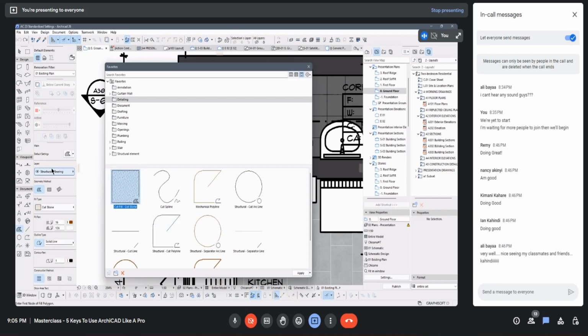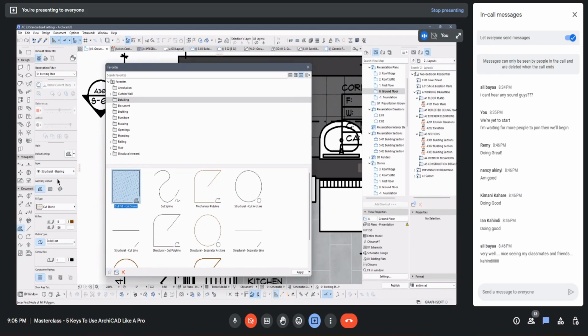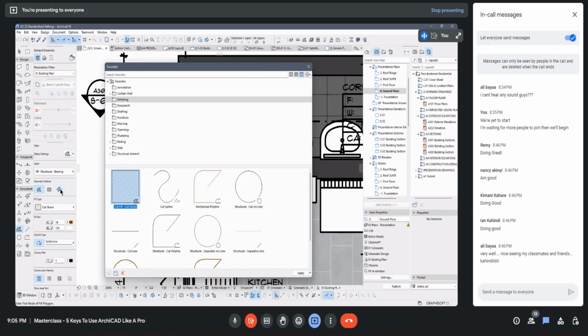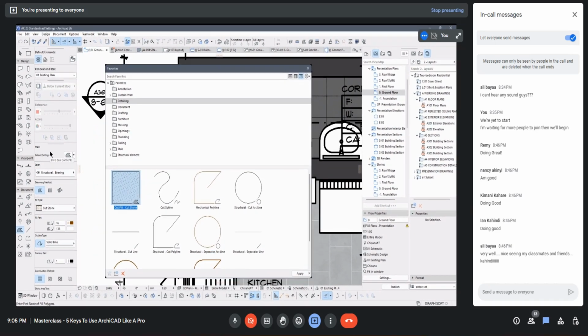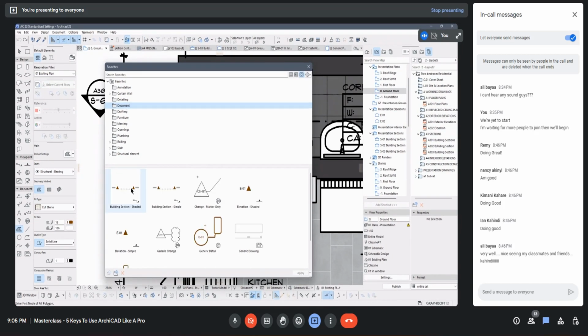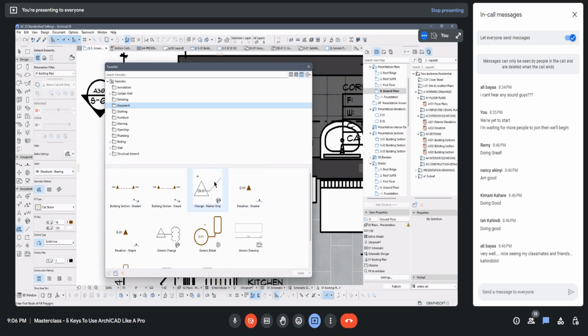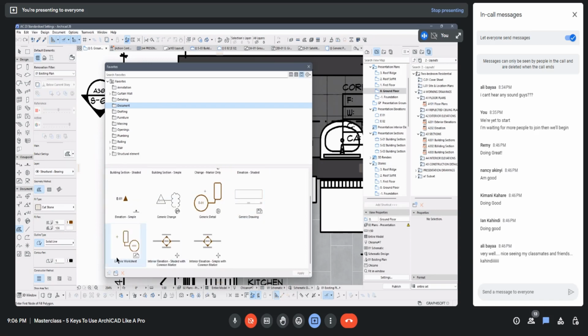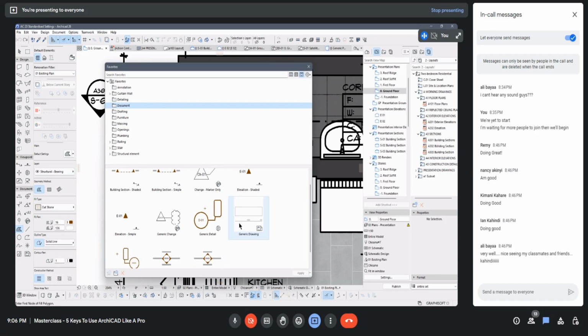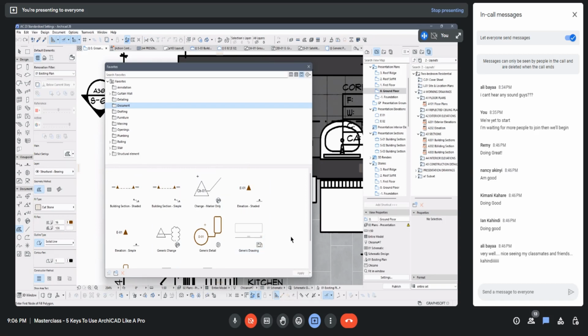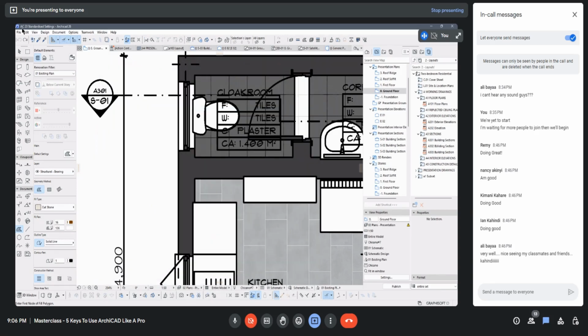If I click this, now the info box updates to show the settings for the active favorites. So if it's a document, now if I wanted to edit this, if I feel that these are not the standards that I want, I'll just delete all of them that shipped with ArchiCAD, and then I'll start creating my favorites slowly. So where are favorites stored?